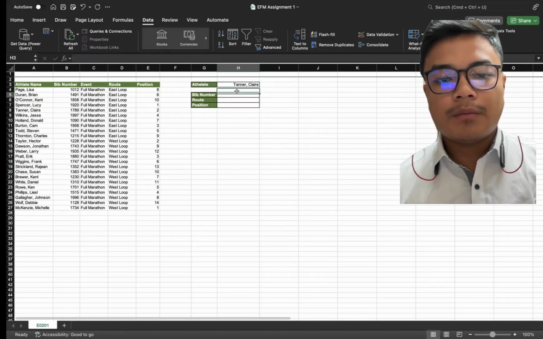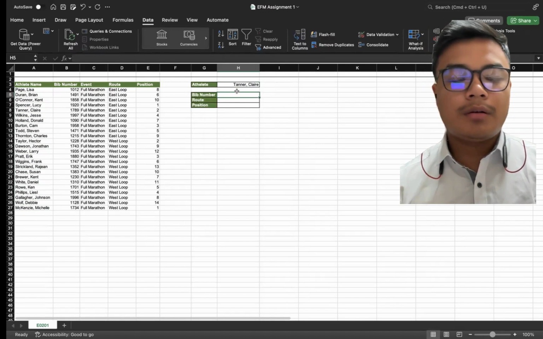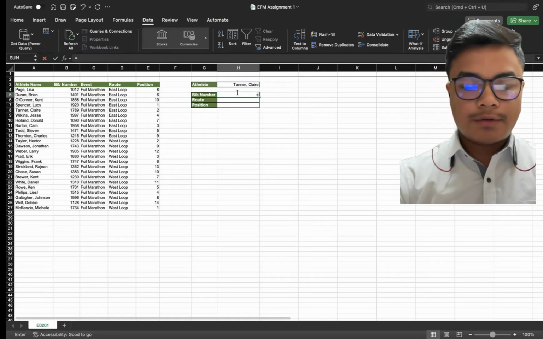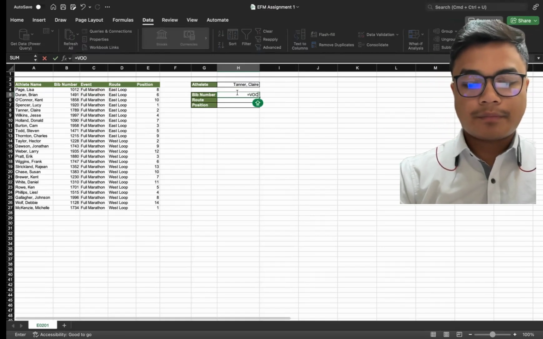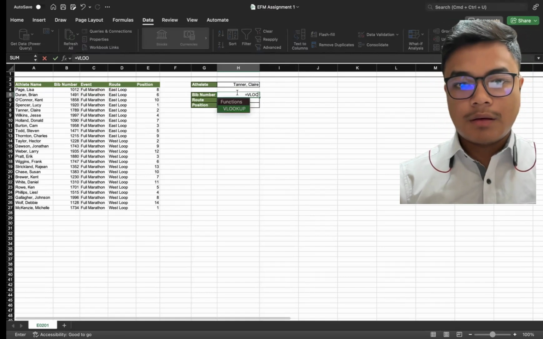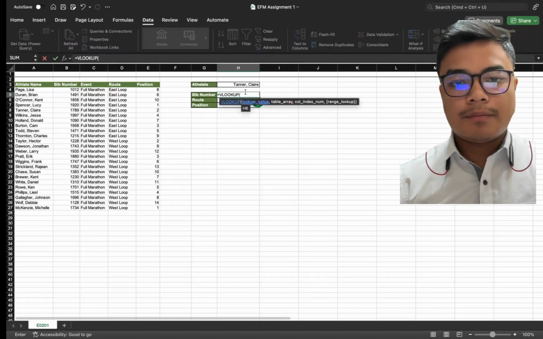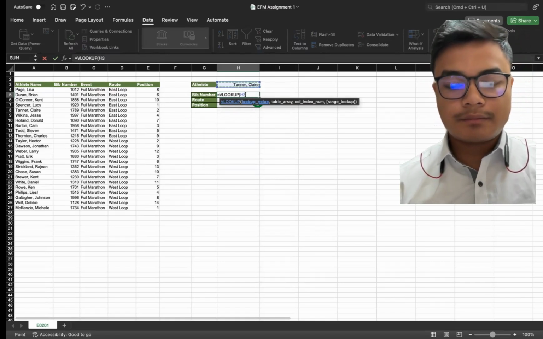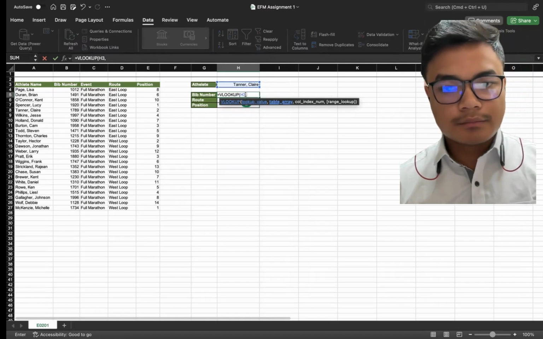Moving on to the next one, that is the BIB number. I'm thinking of using VLOOKUP. So equals VLOOKUP. The lookup value is the athlete name, comma.